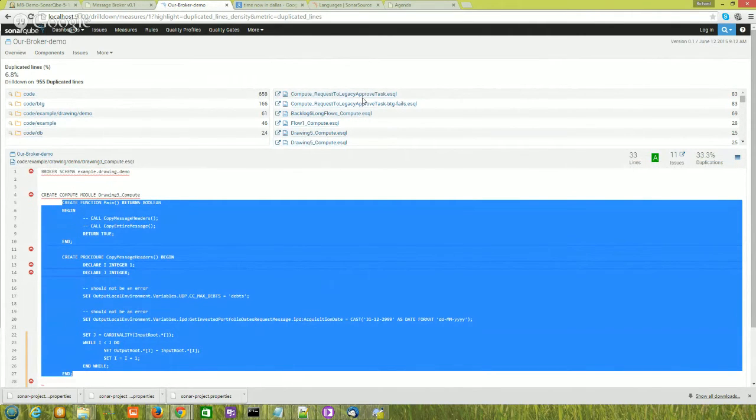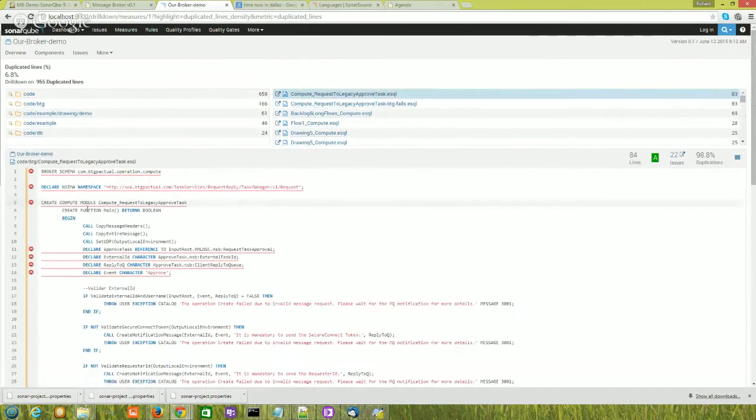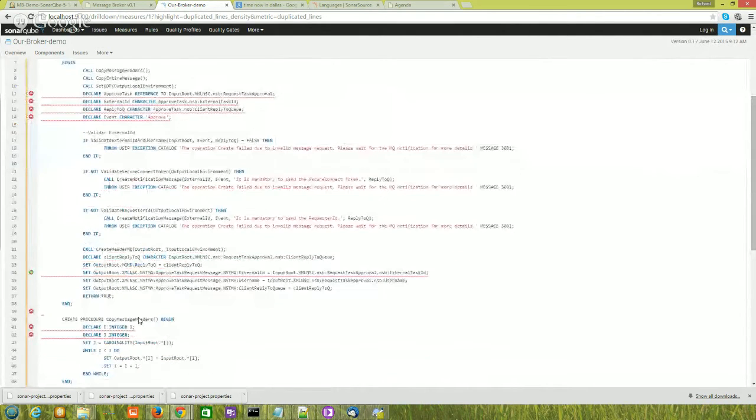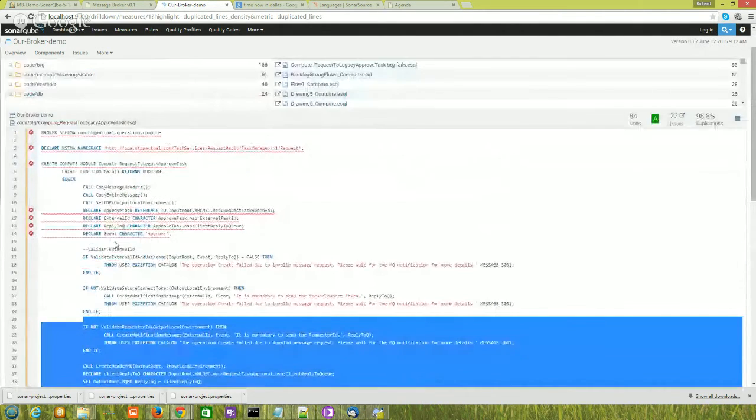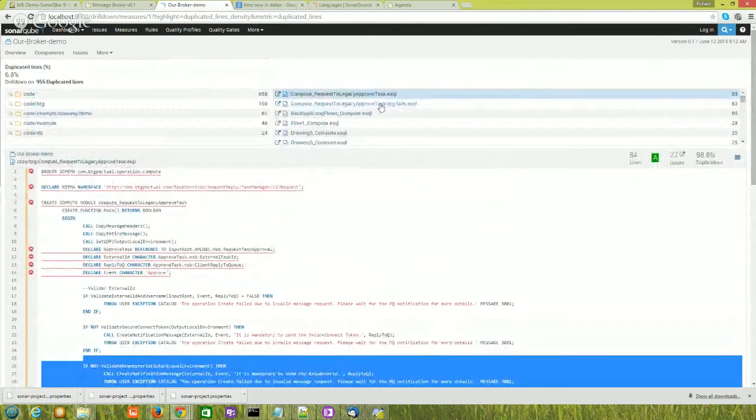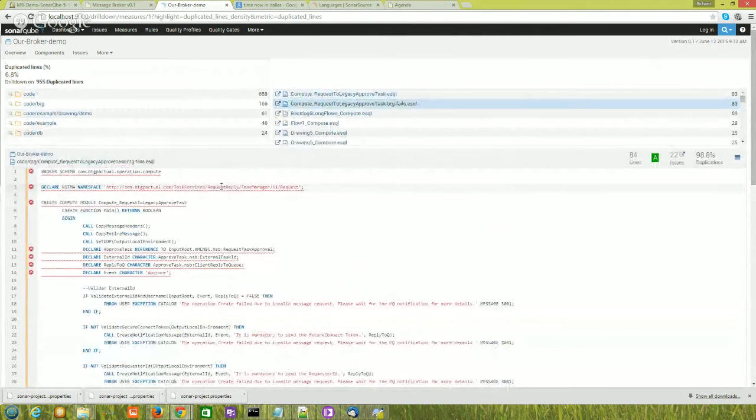So for example, if we look at this one here with 83 lines of duplication, we can see a fairly big function here. And then if we look at this other function here, it has the same amount of duplication.